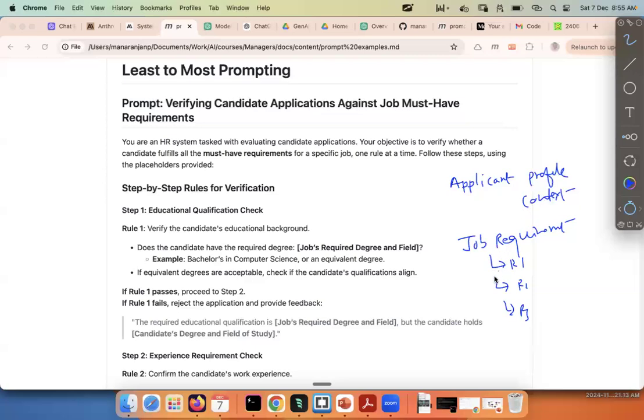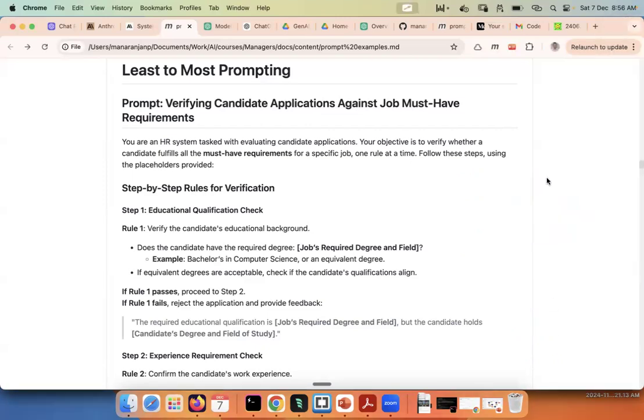And then what you need to do is verify these rules against this context, the applicant profile, one at a time in a particular sequence. Okay, so these rules have to be applied in a particular sequence. So if the first rule is satisfied, only then move to rule 2, and then move to rule 3, and so on and so forth, right?